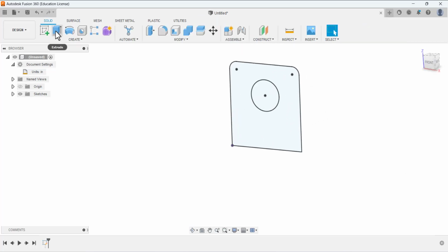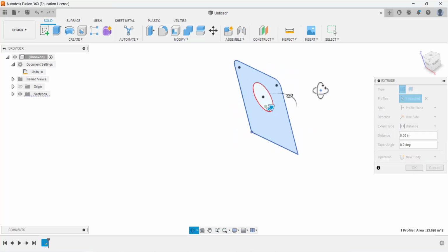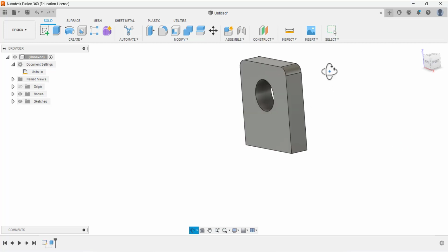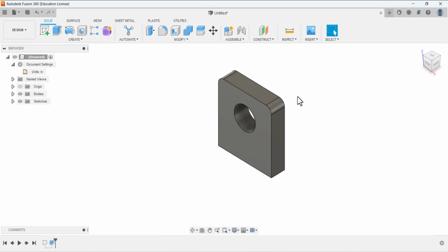This is the base sketch, and then use the extrude. So under the extrude type, under the profile, we have to select this area of the profile. We want to extrude it to add the material, make it 3D, and this arrow will appear when you select the profile and this area. So now you can drag this arrow to add the material. And here you can also click here to add this distance also here. So this distance, it's given 1.25 the thickness. So this is the first feature. Then click here to make it isometric. Zoom in or zoom out to make it fit to your view.